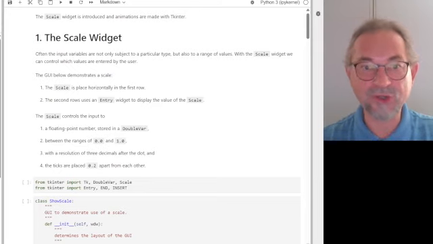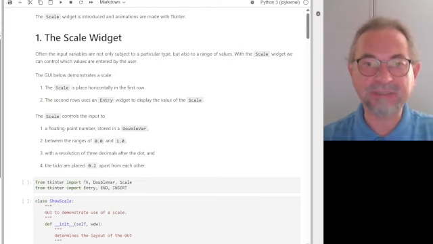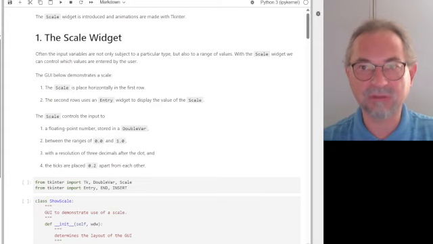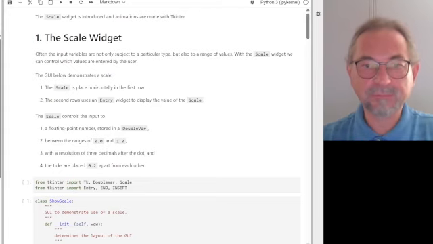Most likely it is a ratio. We determine the resolution, so no more than 3 decimal places. That determines the working precision of our number, essentially. When we are displaying the scale, it wouldn't make sense to have 1000 ticks there. That would not be helpful. So we have to define that the ticks are spaced 0.2 from each other. These are the things that we think about when we define a scale.